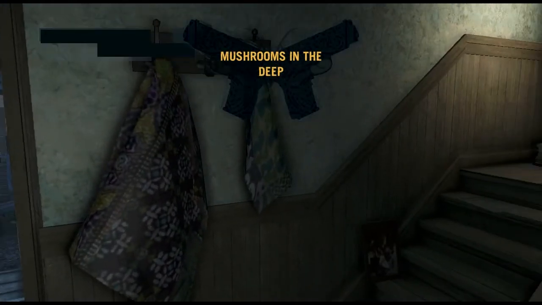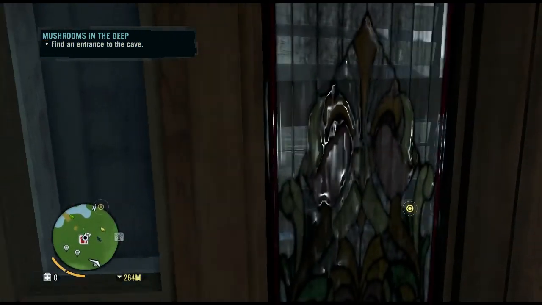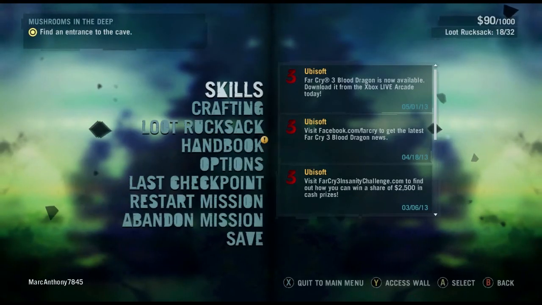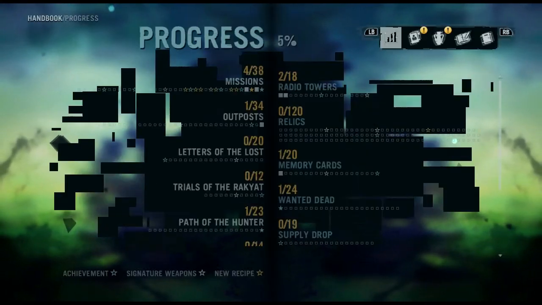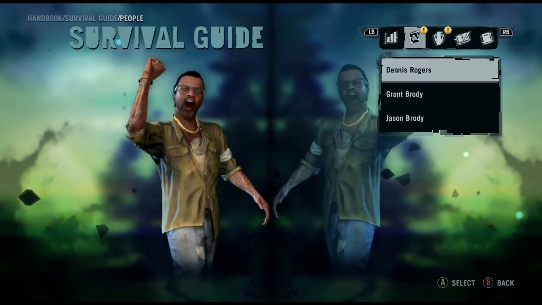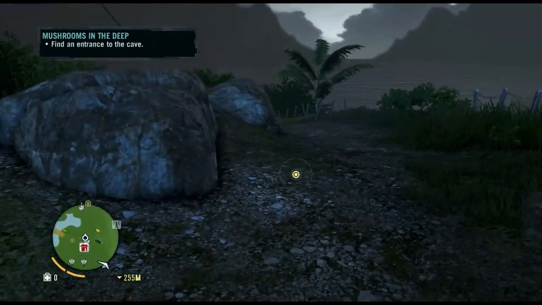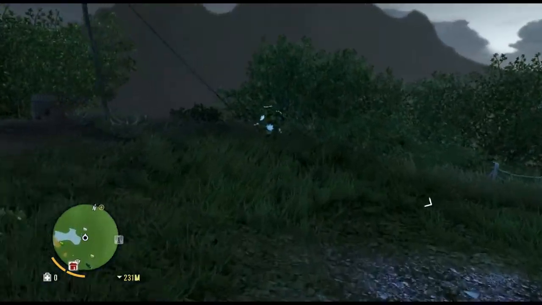Yeah, so, I kind of want to read his character description. If it's unlocked, let's just check that. Where do we go for that? Handbook, I think. Yep, people. Damn it, he's not there. Alright, fine. When we unlock his character description, we'll understand more why he's so weird.